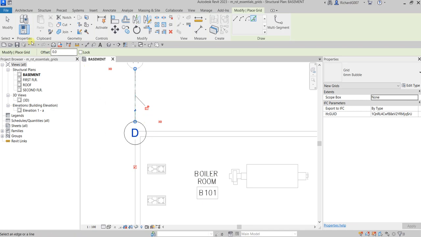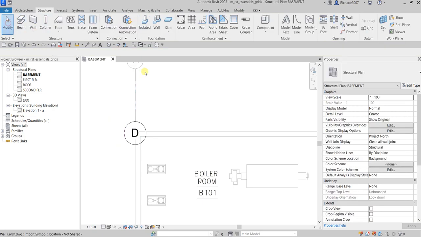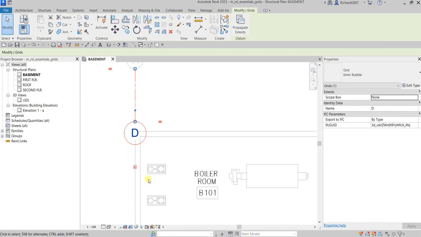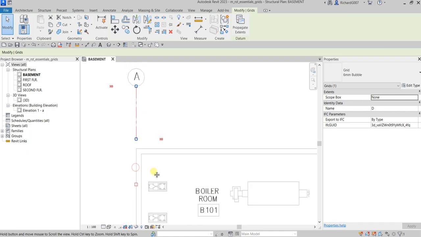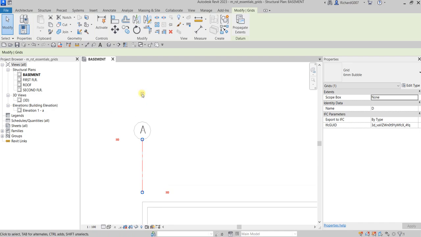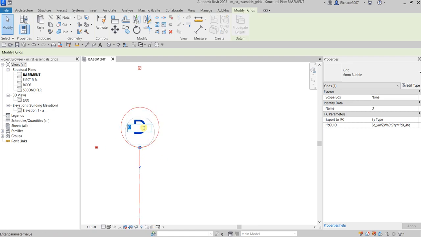So I'm going to select modify, select the grid that I just created, and uncheck this box to hide the bubble. Then I'm going to click the box to create a bubble at the top. Then let's change this name to letter A. Click that and then just pick outside.